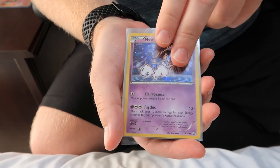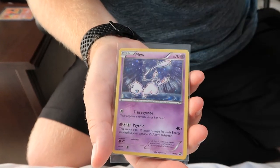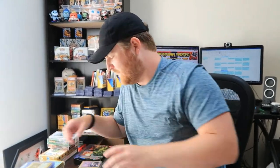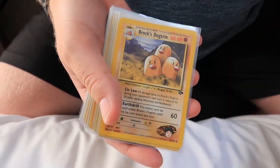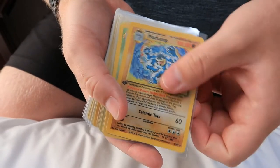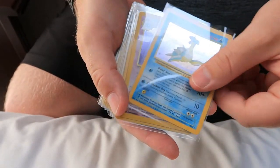These are some newer Mew X and Y promos I think are going to be a pretty easy sell — really beautiful art. Last night when you pulled all those Mewtwo cards, I was singing that TikTok song — Mew Mew Mew like a chopper. That's what I kept saying in the comments. This is the pile that I went through and said at this time I'm not going to grade it — either going to sell raw or hold on to when it makes sense. You can check out our Mercari page, that's where I sell a lot of my singles when I don't get them graded.